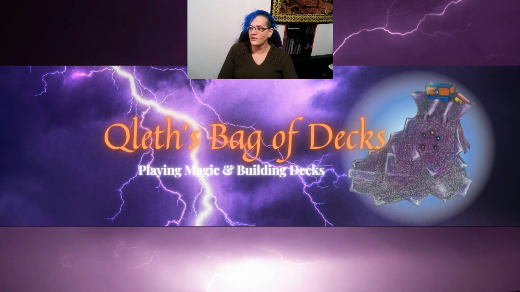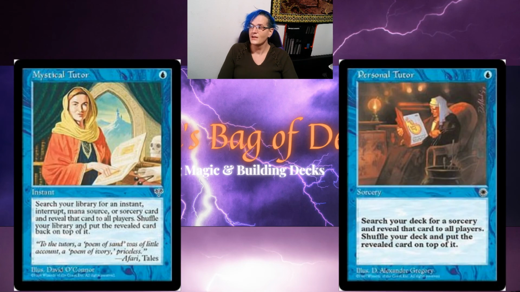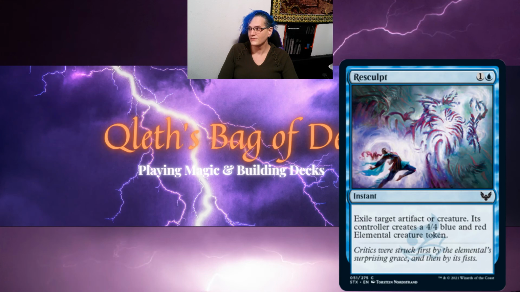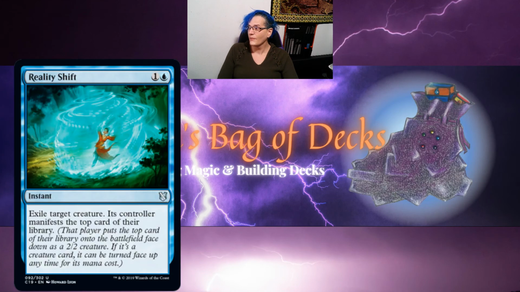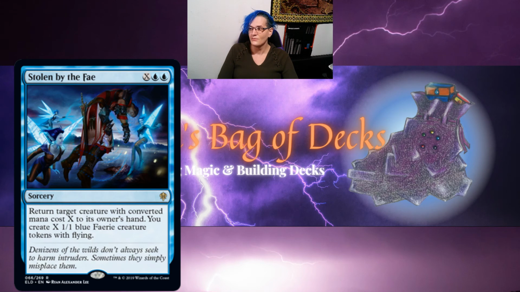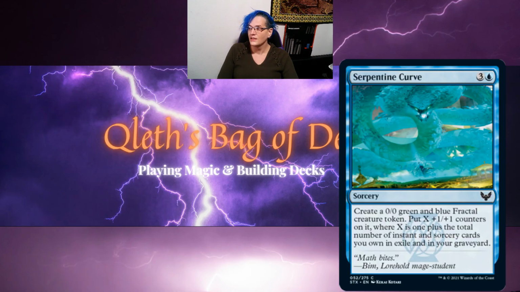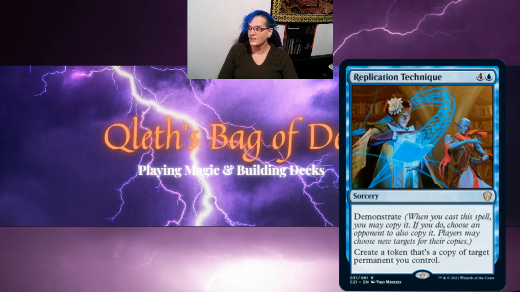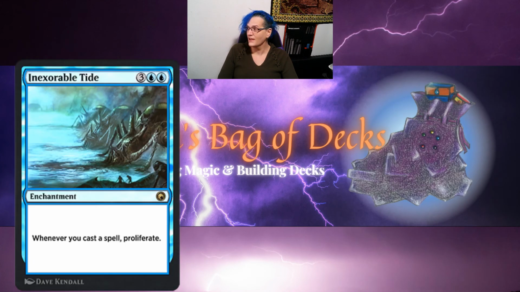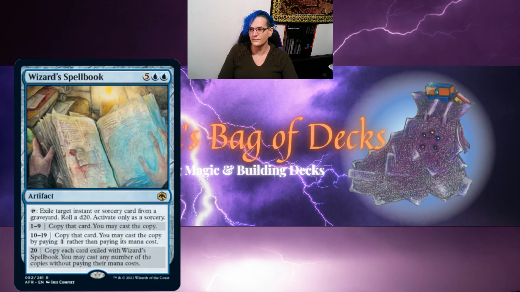Now, there are other cards that are mostly one-of effects and don't fit in any other category. So, Pongify, Rapid Hybridization, Mystical Tutor, Personal Tutor, Cyclonic Rift, Resculpt, Reality Shift, Dress Down, Stolen by the Fae, Propaganda, Washout, Serpentine Curve, Evacuation, Replication Technique, Inexorable Tithe, Supplant Form, and Wizard's Spellbook.